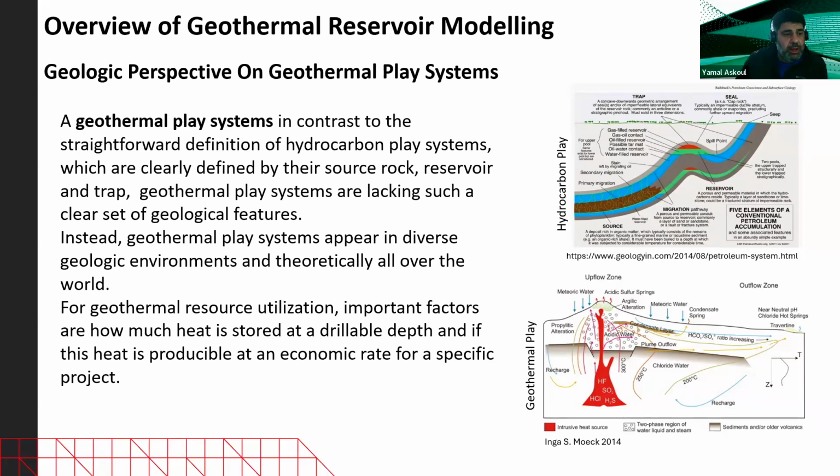As you may know, and most of you have hopefully been involved in fields related to oil and gas, a geothermal system does not have the luxury that the hydrocarbon system has in defining the accumulation in the subsurface. In the hydrocarbon play system, we clearly have defined the source rock, the type of reservoir, and the trap, and with that we can understand the amount of volume we have downhole. In a geothermal play system, we lack this because we don't have any closure or limit on the amount of fluid.